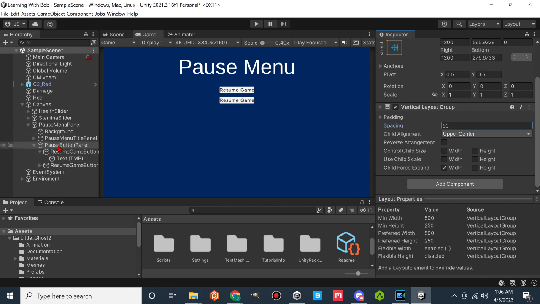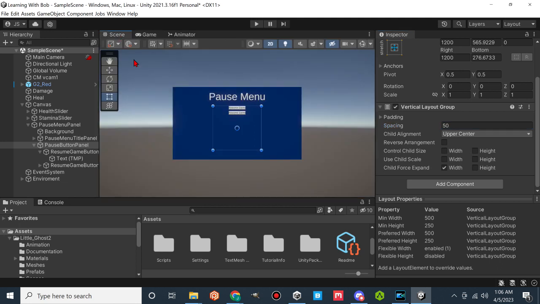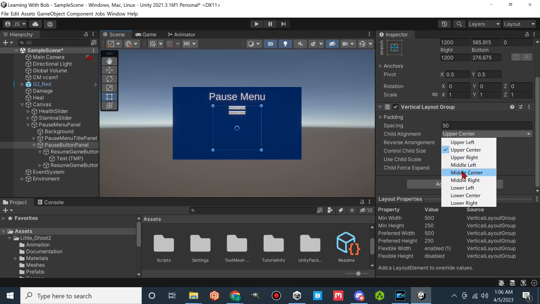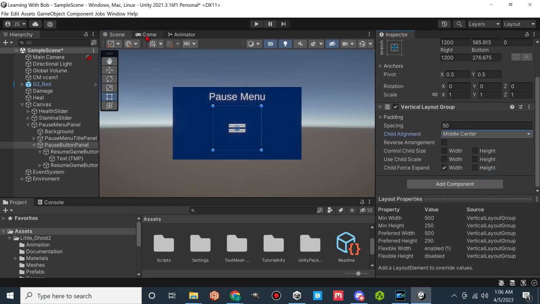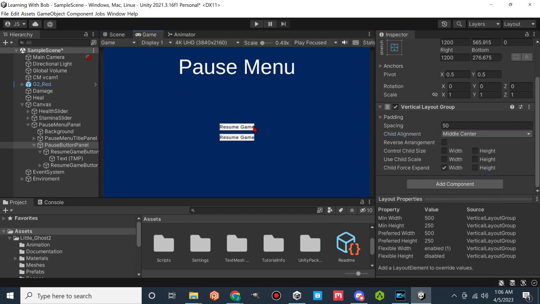And you'll notice here, if we come back into this button panel, into the scene view, we can now move this down, and everything inside of it is going to stay accordingly. So if you think it's too high up, you can still adjust it. It's not going to make a difference. And that's pretty much exactly what we want. The other thing you could also do is, if you wanted, you could do middle center, and it's going to bring it straight to the center of the game. In fact, I think that looks a little better right this moment, so we're going to keep it that way.